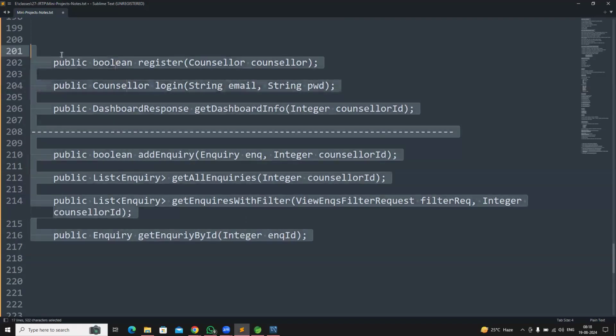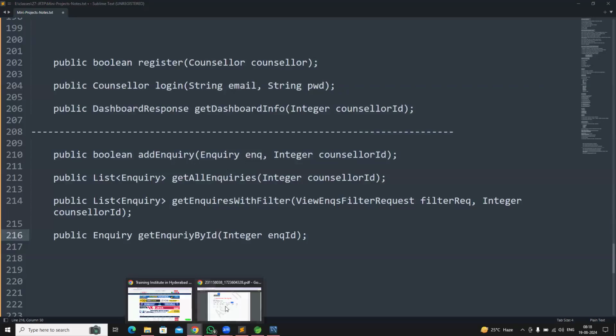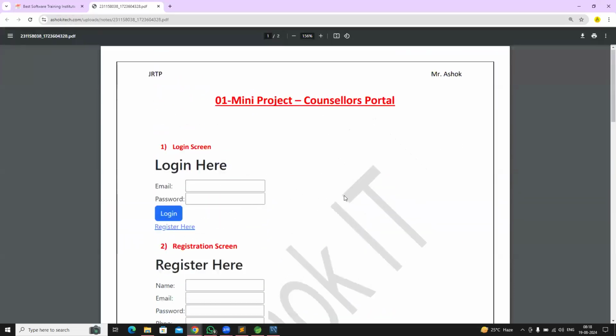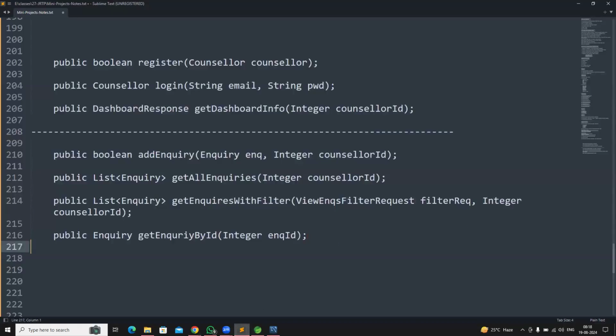If you are not able to do this analysis now, then you need to improve, and that will come based on practice only. There is no shortcut to improve your analysis skill. By looking at the requirement, you need to understand what classes we need to take, what methods, what parameters, and what return types we need to take. Now, is anybody not able to understand this analysis of service methods? Anybody having any questions on these service methods, parameters, and return types? You can ask me now.